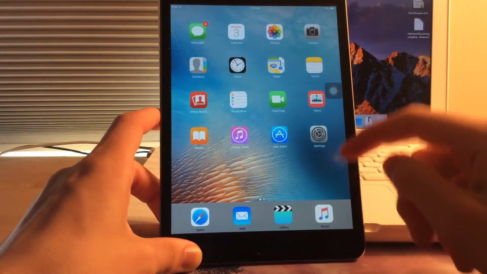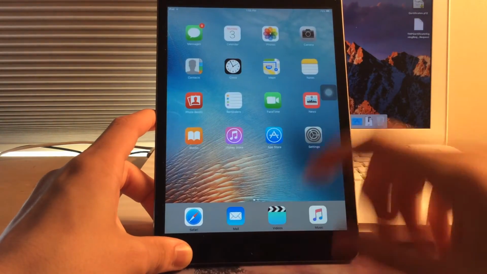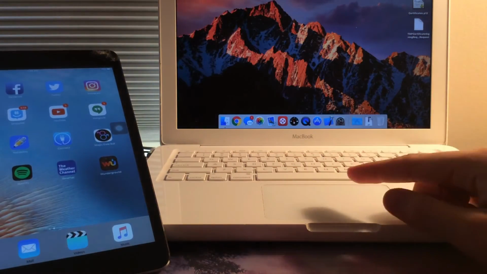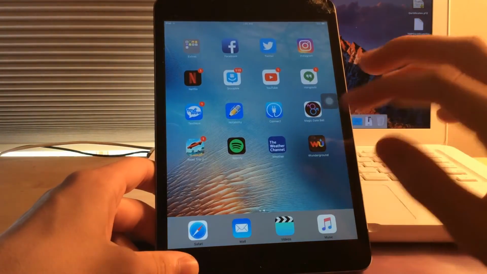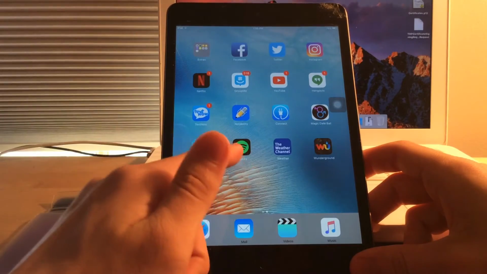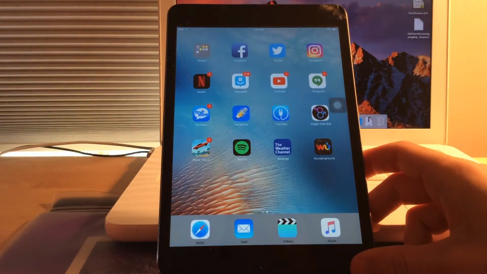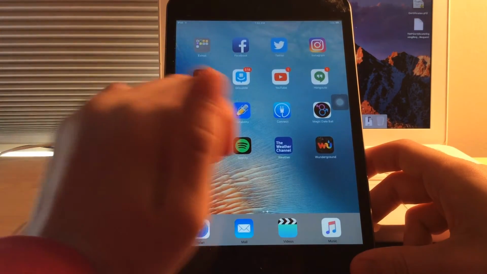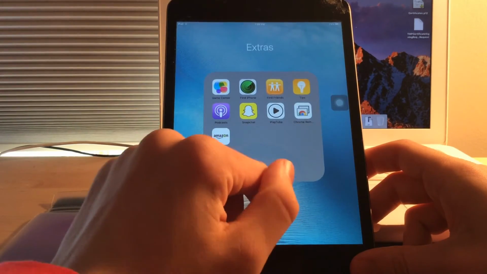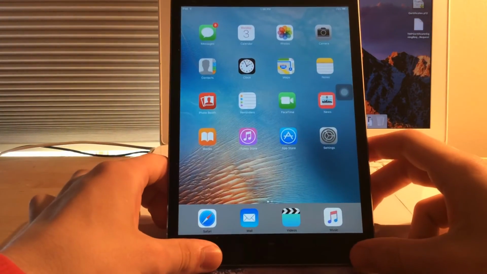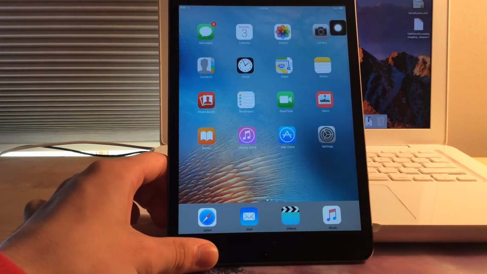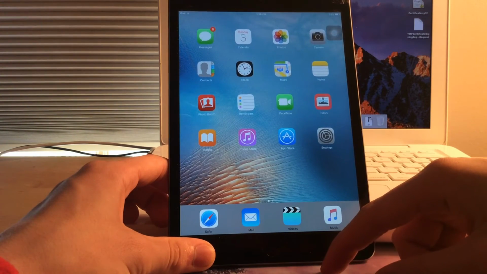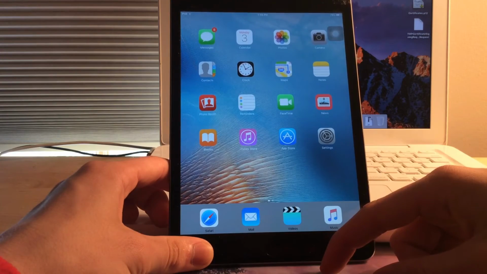Basically, I used this all summer as my daily driver. I usually like to do stuff like Netflix on the computer, but this summer I decided to just use the iPad and see if I could make it. Something I did is I downloaded all my Spotify music on here, which is super nice in the car, on road trips. Snapchat also works on it pretty well, and it's a pretty heavy application. I would say if you are looking for an iPad, I would get this iPad before any other iPad that's out there, because you can pick these up used, and it's still a really great device.